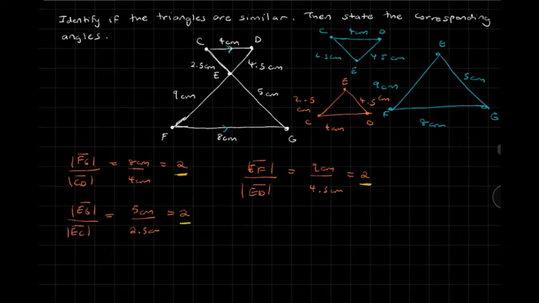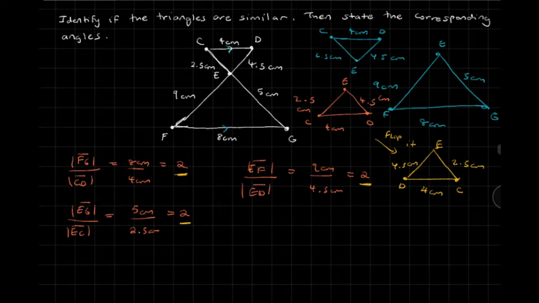And well, you can see this a lot easier if you just kind of flip this triangle. So if I do flip it, right? If I do flip it, then this would be D, this would be C, and this would be E, right? And EC is basically 2.5 centimeters, right? So if I do this mirror image, then this is 4.5 centimeters and this is 4 centimeters. So you can actually see this a lot easier if you flip it.